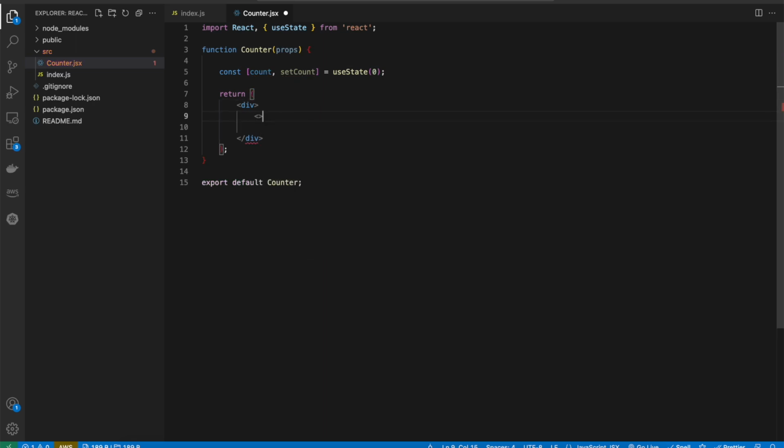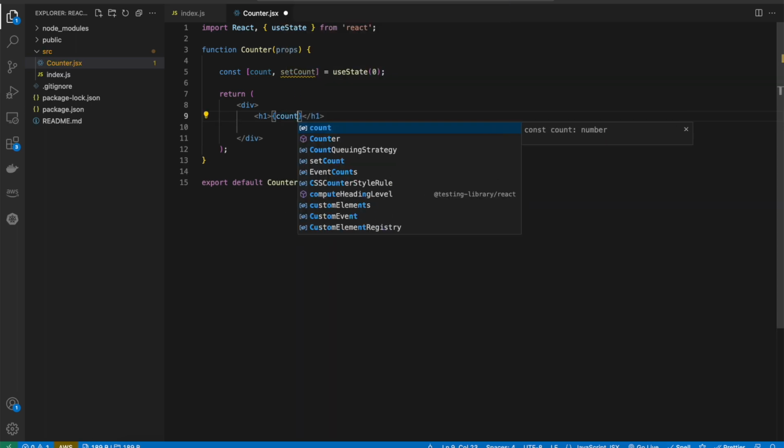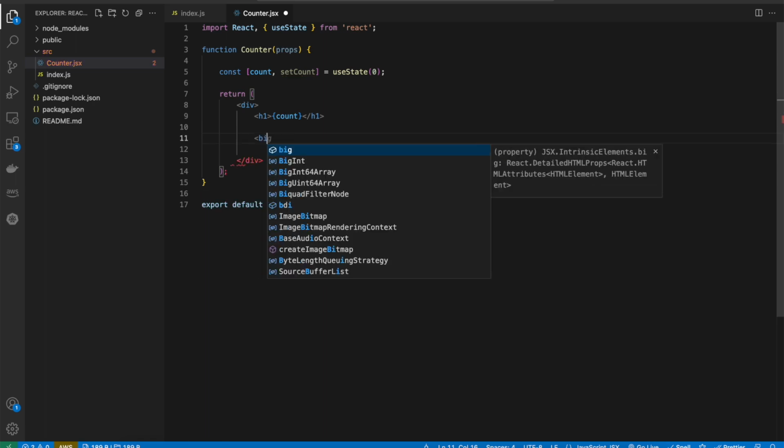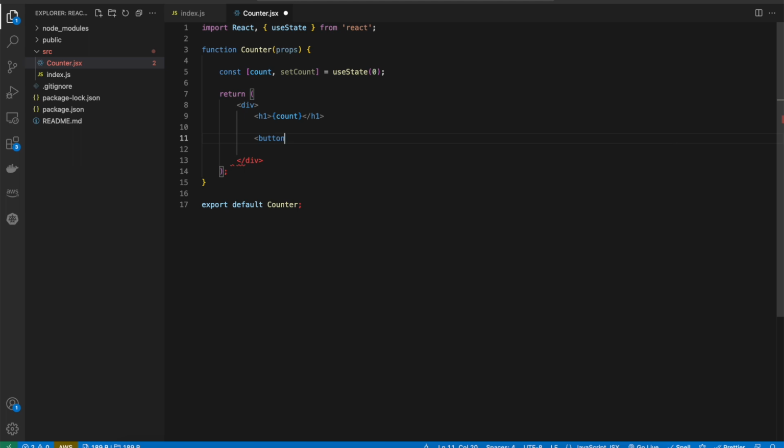Let's come back here, and we're just going to display our count in a big H1, and then we will have one simple button which just says click to increment, or we can just say click to +1.